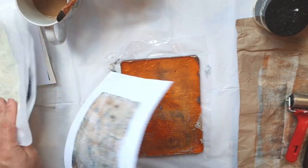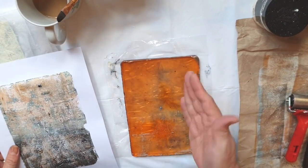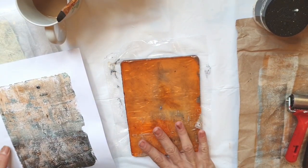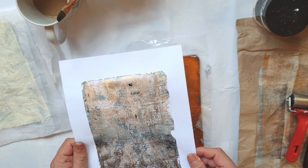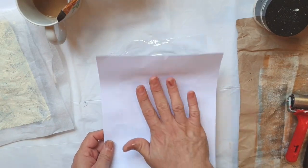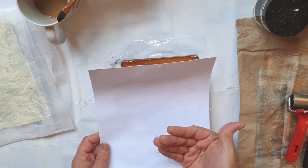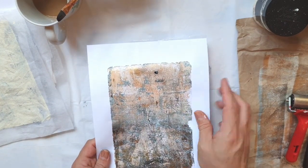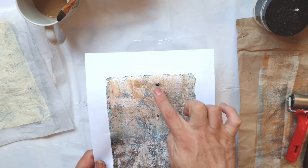But then we get to what we like to call a clean print. It's to really pull everything that is on your plate off. It helps to dry that first layer like you saw, and then to add a fresh layer of paint on top of that, and to use maybe a stronger paper like I did here with the cardstock. And then I will really press down firmly, and I'll even use my hairdryer on the back just to make sure that the paper has become completely dry, so that when you pull it off the plate, your paper doesn't tear and you are able to lift everything that is on your plate, including the skins that sometimes form.